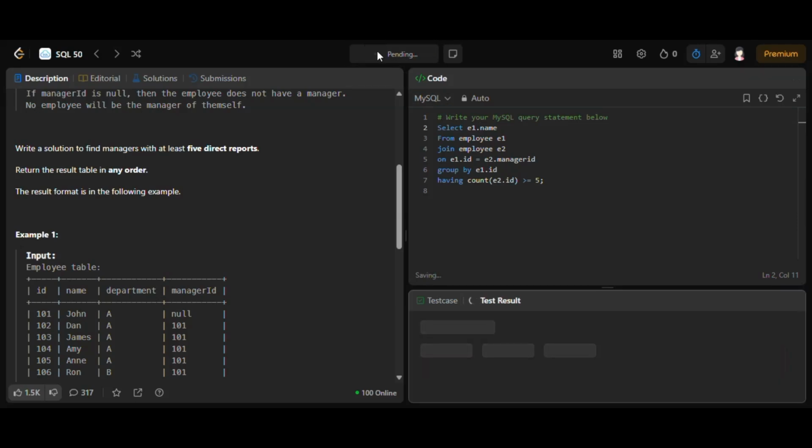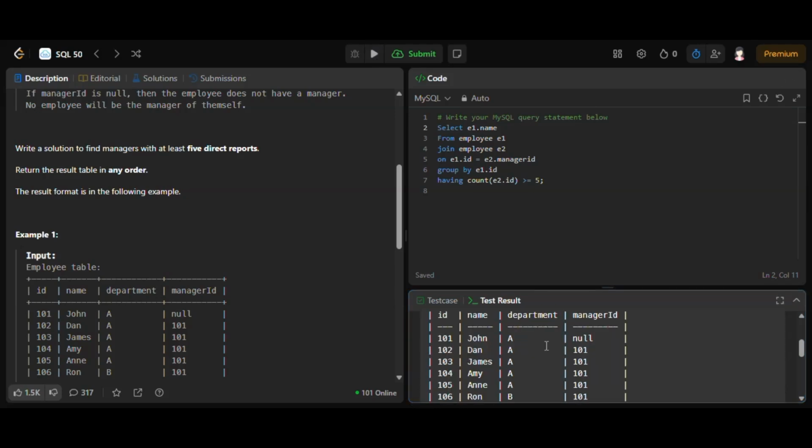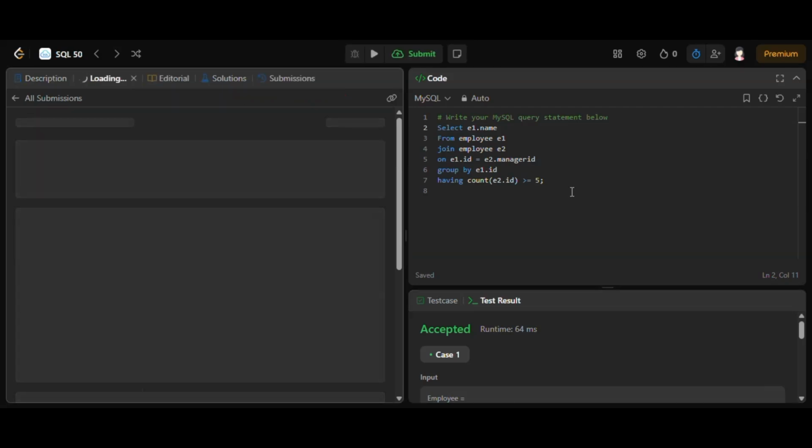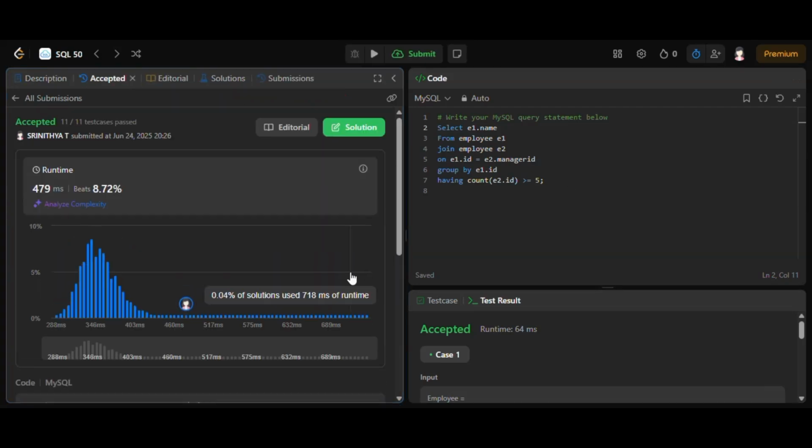That's ambiguous because we are using the same table 2 times, right? So it is getting confused. You better mention the table from which you are extracting the name. Let's try to submit it. It is accepted. Thank you for watching.